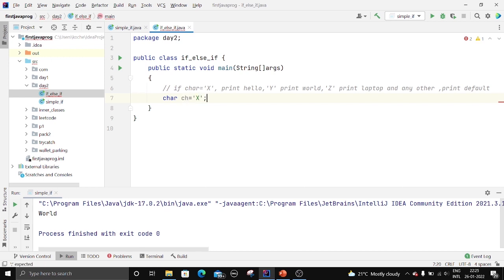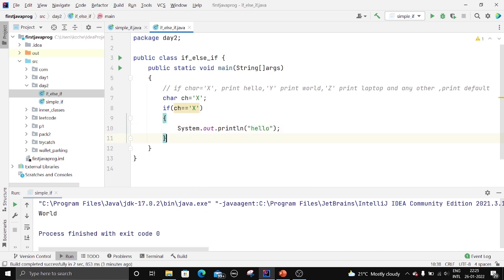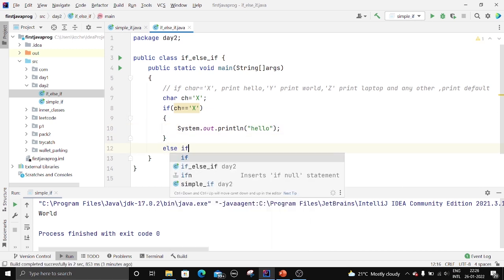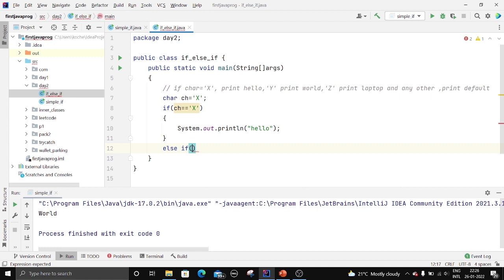and for the first testing case, let us just take x, and if ch is equal to x, and put these braces and open the if block, and what we're supposed to print, if the character is equal to x, we need to print hello, else if next the condition is ch double equal to y, and what we are supposed to do, we need to print world, because if the character is equal to y, we need to print world.